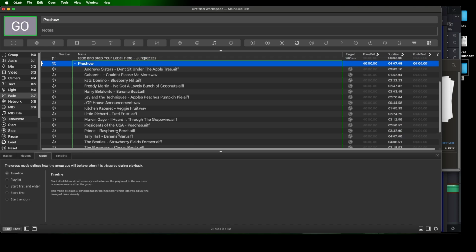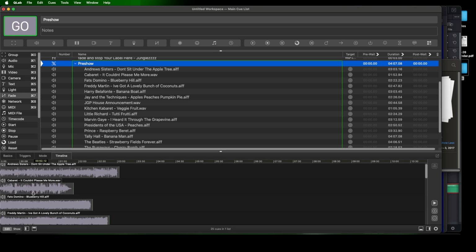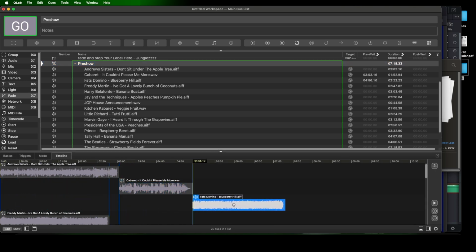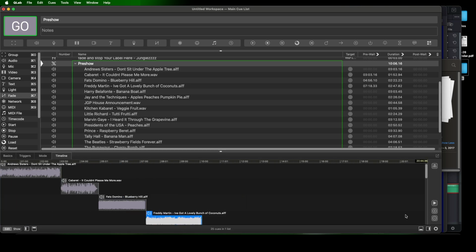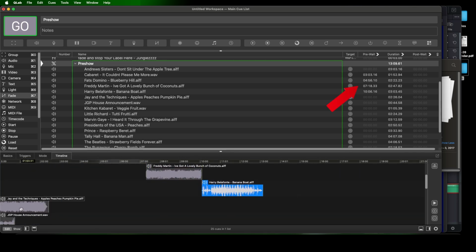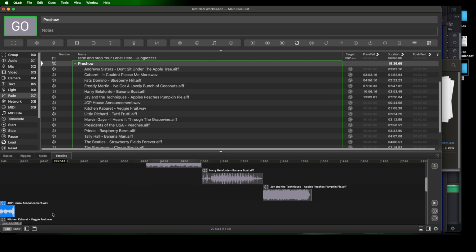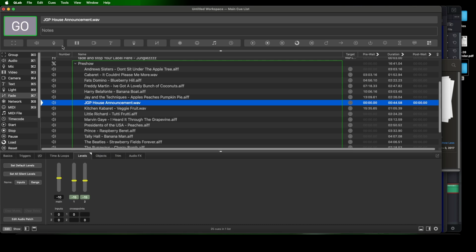Go to the top part of your group cue and click on the Timeline tab. Here you can manually drag each sound file into one long sequence. Each track can start after the last one ends, like so. As you do that, you'll start to notice that QLab is automatically assigning pre-waits, as in every file will start at the same time, except this track waits 3 minutes and this track will wait about 5 minutes.